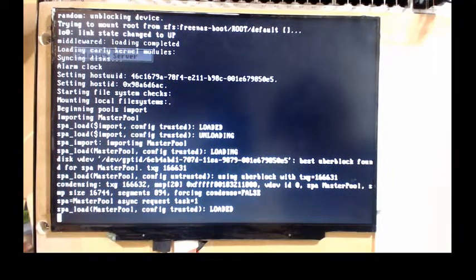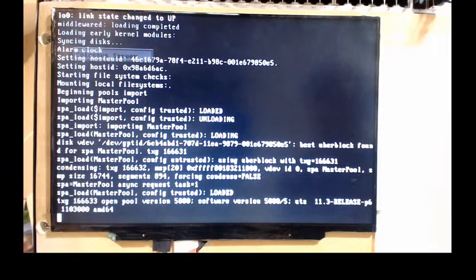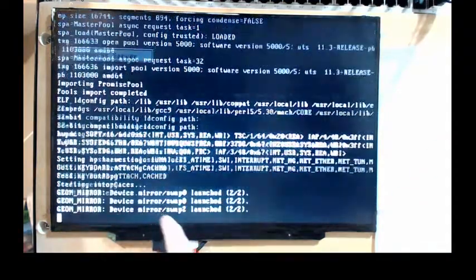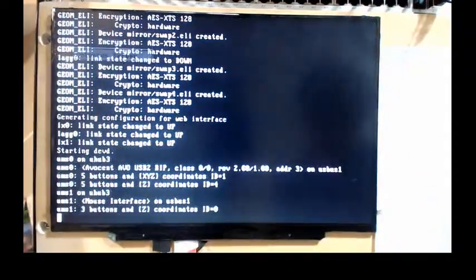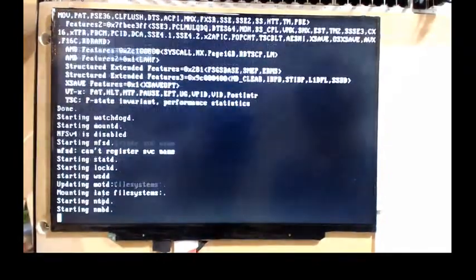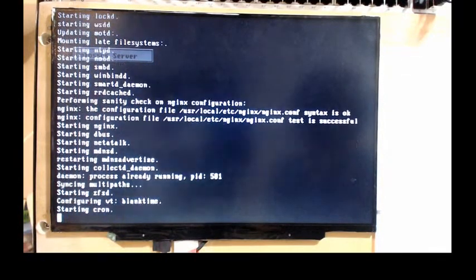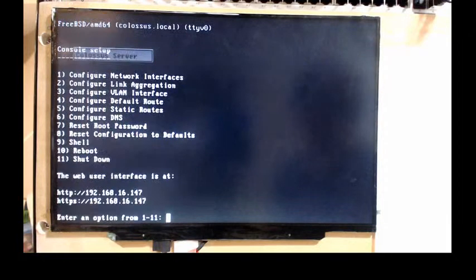And like I said, this takes like 10 minutes to boot up fully into FreeNAS, so we're gonna be here for a little bit longer. That might be an issue. It said importing Promise pool, and I have the master pool, which is the 12 drives in the server itself, and I have 16 drives in the Promise RAID array, drive enclosure, drive shelf, whatever, JBOD, and that was Promise pool, and that's not there because the RAID card I took out.